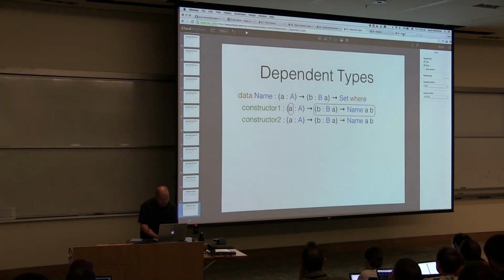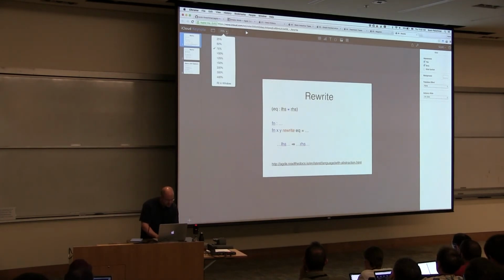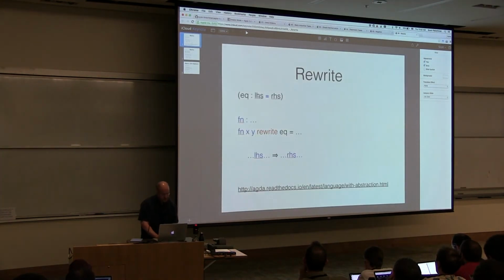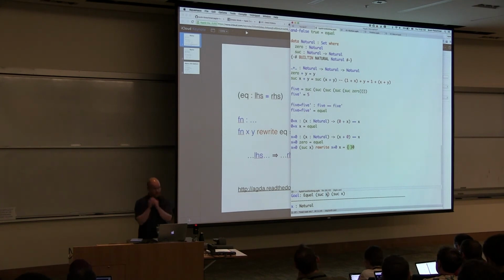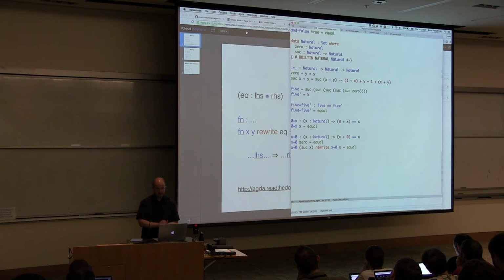Here, let me show a little slide. I wrote up the slide last night, so it's a little rough. But the idea is somewhere, if we can show that we have an equality on hand where the left-hand side equals the right-hand side, wherever we see the left-hand side, we can replace it with the right-hand side. So effectively what we've done is now we've replaced the left-hand side, remember, which used to be successor of x plus 0. We've swapped that with its equals, which is x, and now the proof reduces. Now we can get the fact that they're equal. So that's one way to do it.